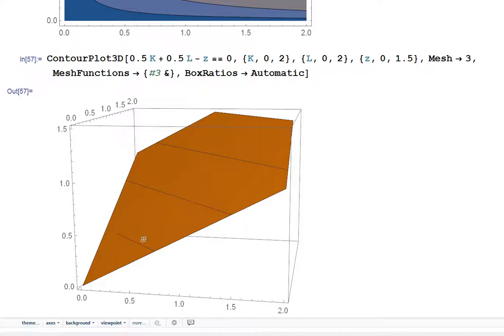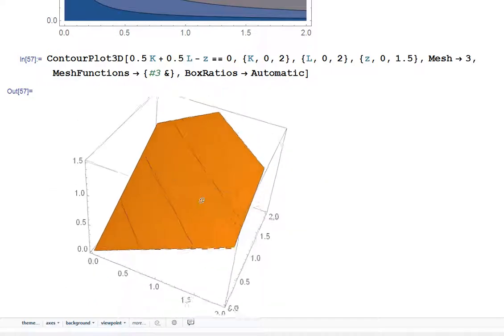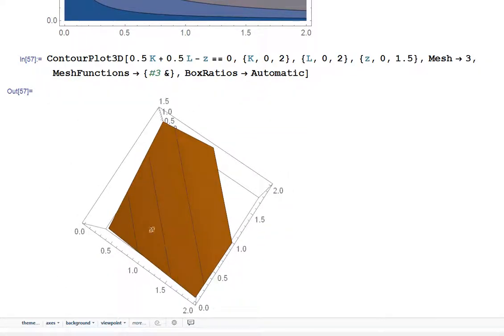Okay, and the isocosts would be those lines that we obtain when we draw horizontal planes and look at the intersection of horizontal planes with this plane that we have here. So when we project those isocosts on the xy plane, then we get the usual budget lines. Budget lines are constant along such, let me show it from above. So in the projection, this is what you get. This would be one budget line, this would be another budget line, and so on.